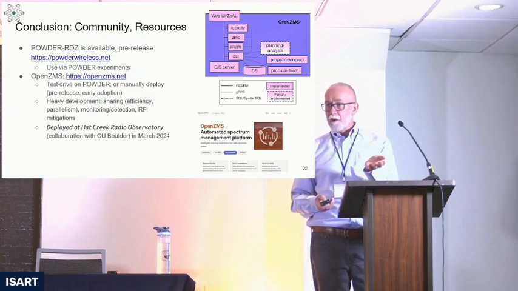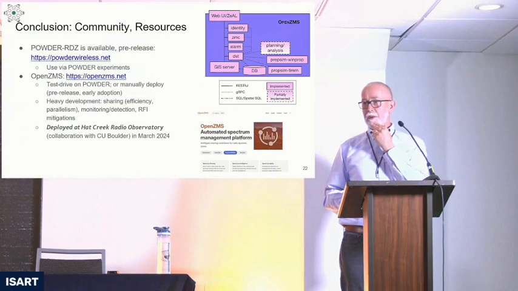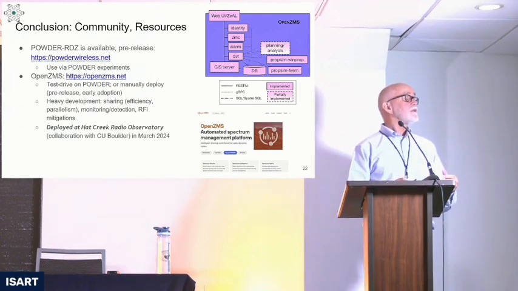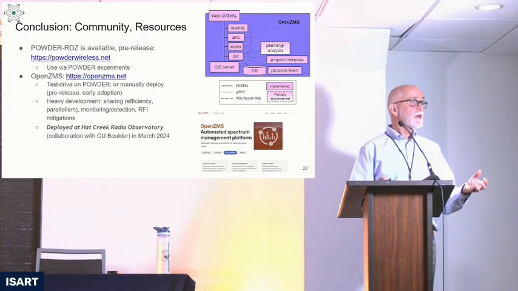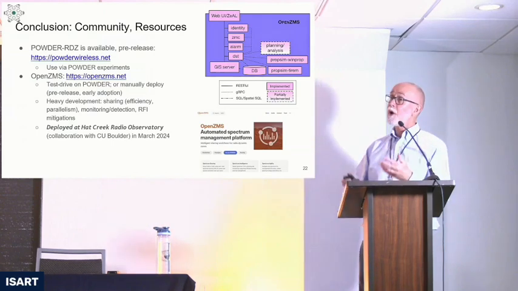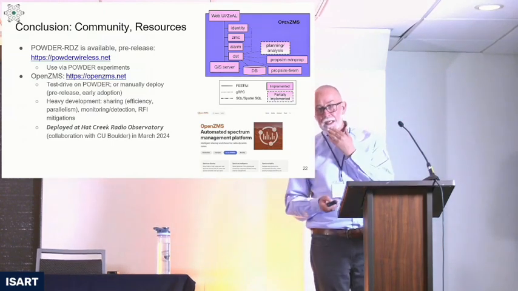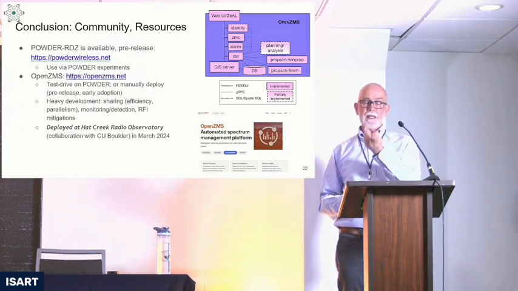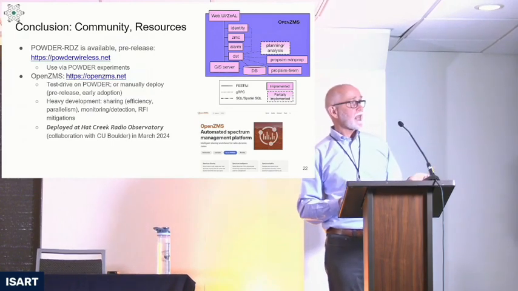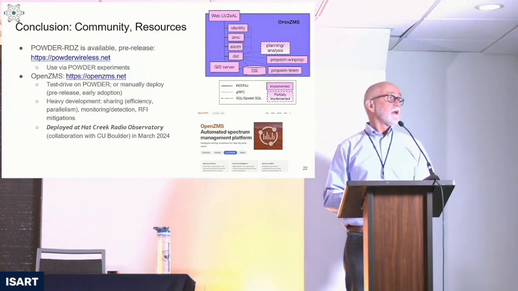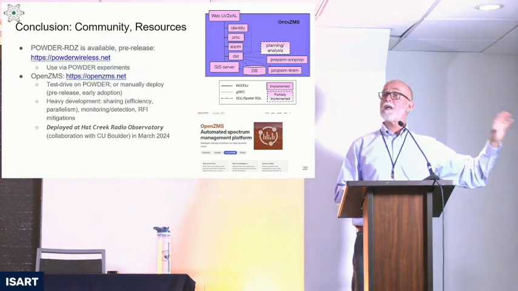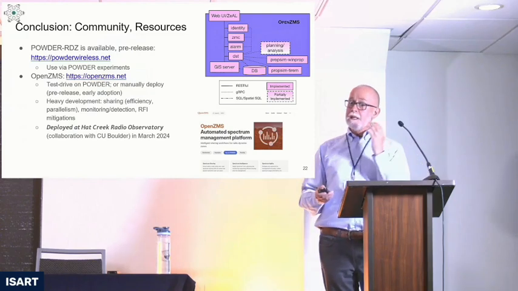Like I said, we made this open source. There's an architectural picture at the top right. The goal from our perspective is to create a solid framework that's open and flexible that others can use and plug into. So we're actively trying to make this into a community open source effort, and we've had some early success. We worked with Kevin Gifford at CU Boulder, and he introduced us to the folks at Hat Creek Radio Observatory, and we did a small trial with them where we took OpenZMS into a different environment and did some testing with them. That's the first part of my talk.